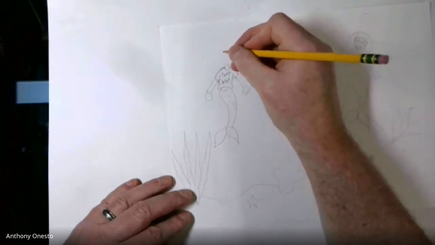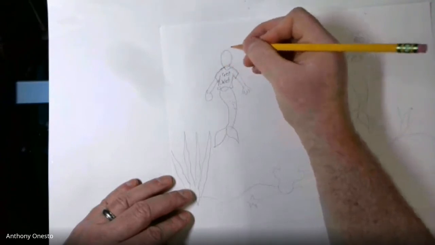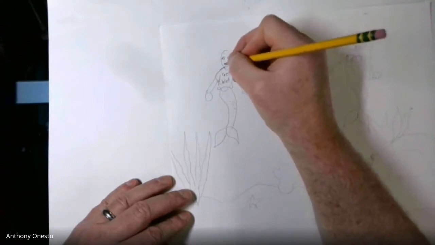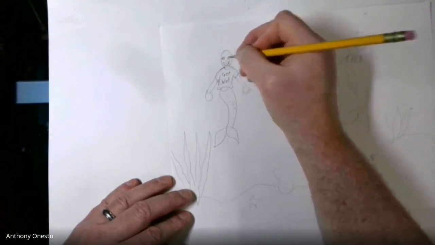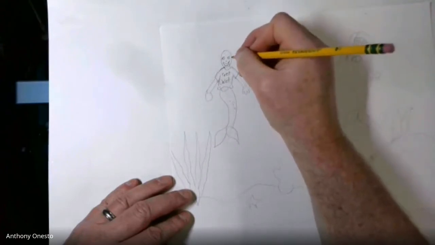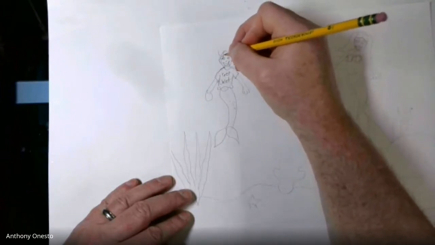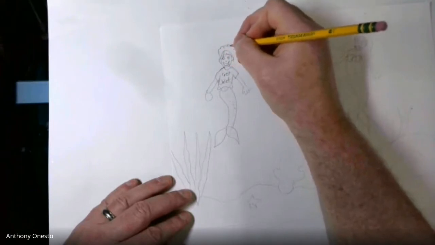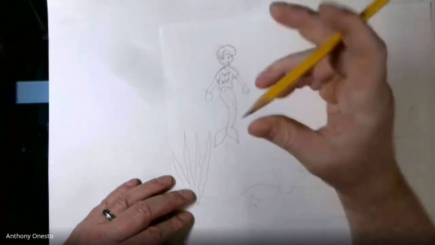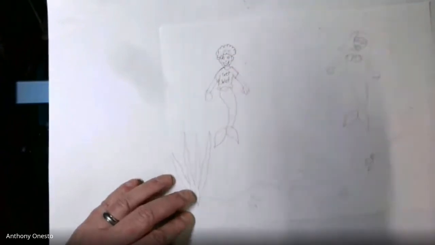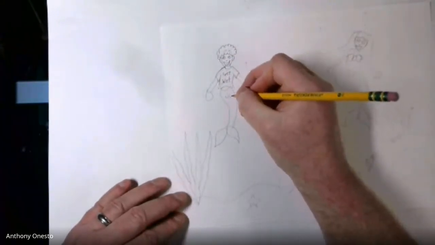I'm going to do just an oval for the head, and once again, nice big eyes, big smiley face, a little bit of a little hook for the nose. I'm going to add some ears here. I'm going to do the hair short, and you know what? I'm going to make the hair curly. I'm not going to color in the hair, not with my pencil anyway. I'm just going to erase the top of the head and there we go. You could draw some scales if you want. I wouldn't draw too many because we'll do that in crayons and I'll talk about that later.